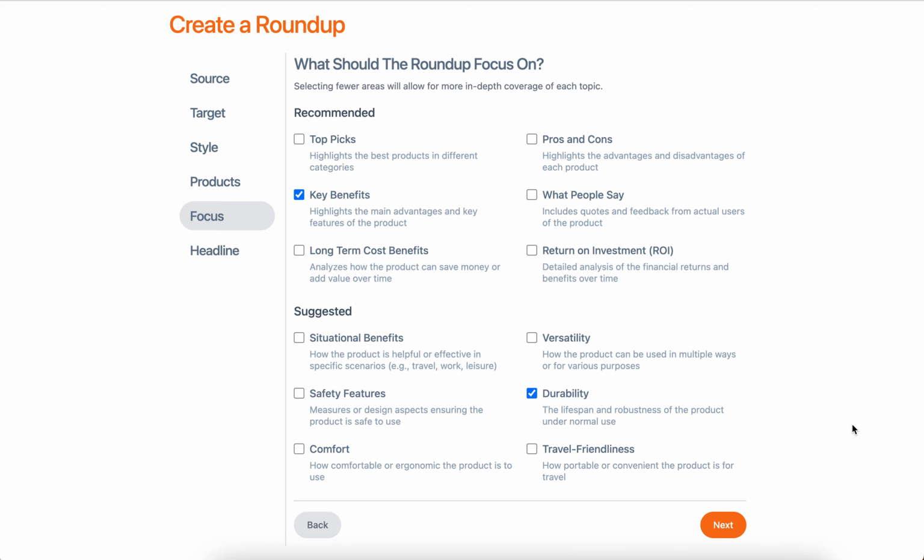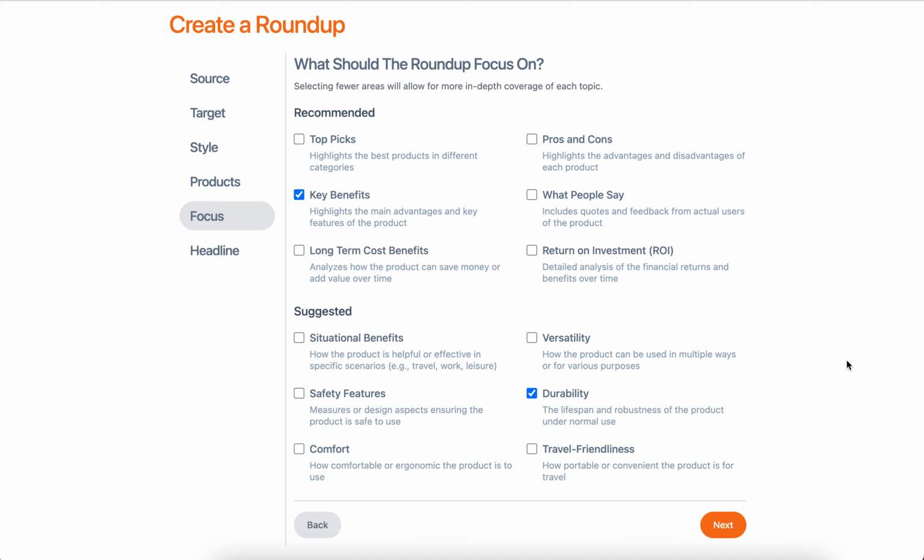So just to set your expectations, if you select all of these things, it doesn't mean that the roundup is suddenly going to be really, really long. It just means that it's going to condense all of the areas that you select, and not go in deeply into something like durability, if I have all these areas selected.